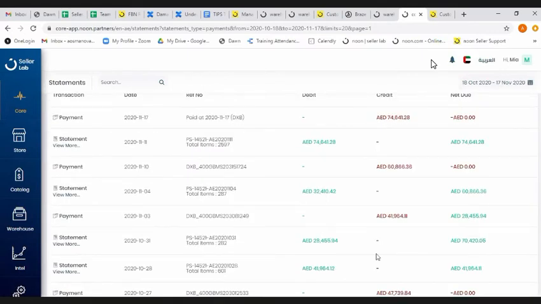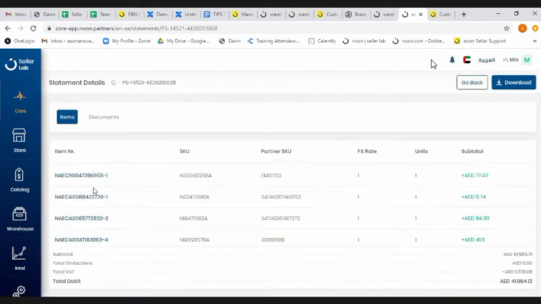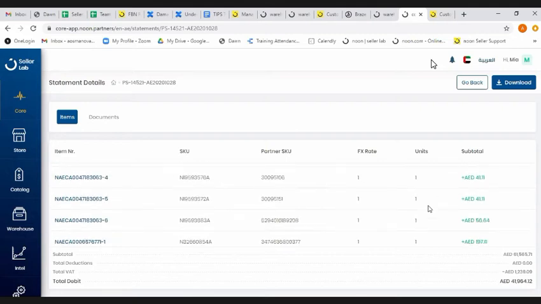All right. So let me show this example, which will show whenever the product will be paid. Sorry, whenever we will pay you the amount, it will always show you the reference number. The payslip will show the payment we are transferring for this exact item number. If you see plus, it means that we are sending the amount to you. If you see minus, it means that we are deducting the amount from you.